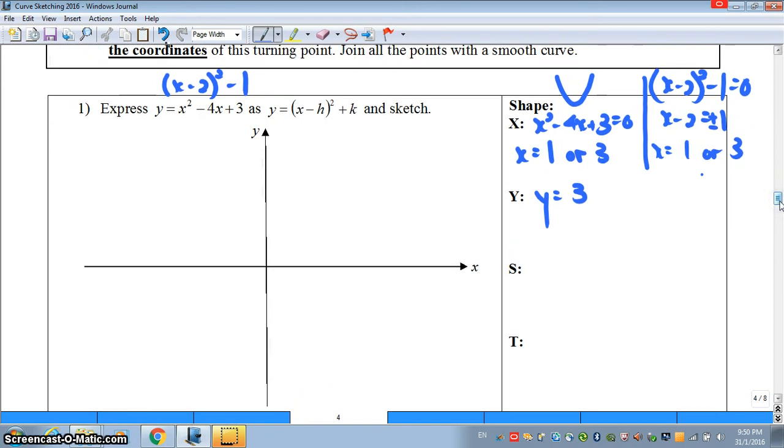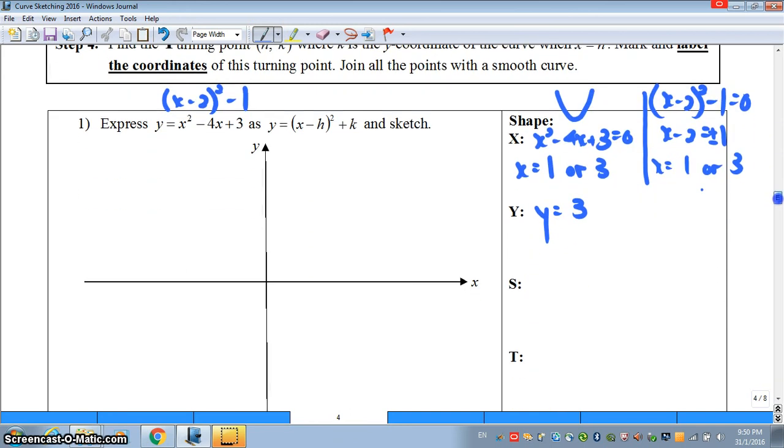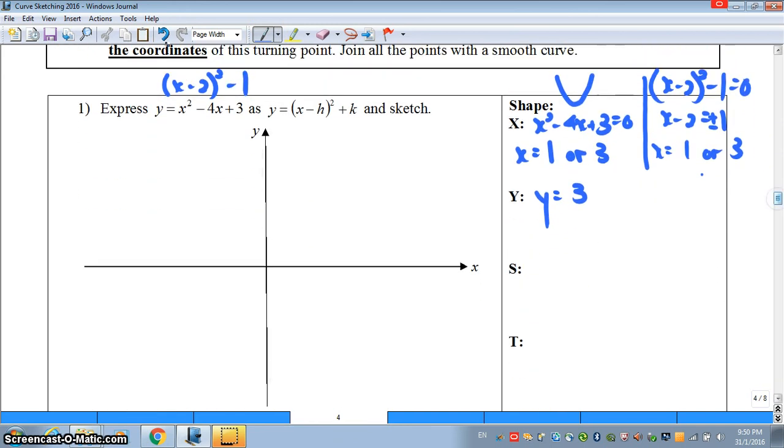Line of symmetry. This is the part where I need to let you know. Alright, there is another method that we can use for the line of symmetry. Since we have done our completing the square, what you need to do is to make the bracket term equal to 0 and solve for x. So in this case, our bracket term is x minus 2 and let it be equated to 0, and x is equal to 2 will be our line of symmetry.